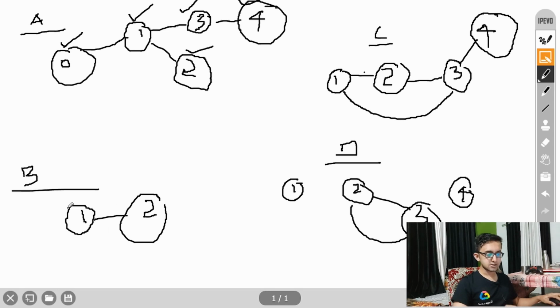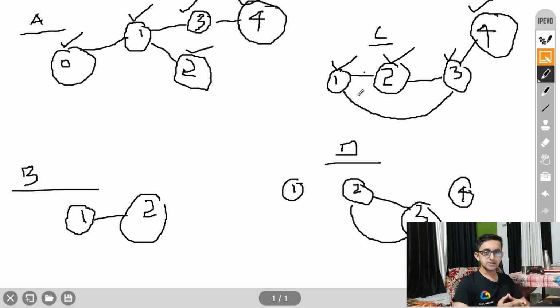Similar thing happens in the second graph as well. But consider the case of graph C. Here we start with this vertex. Let's say we are starting to apply DFS on vertex 1. It will make a call to 2. It will make a call to 3. And 3 makes a call to 4. And then 3 makes a call back to 1, which will indicate that there is a cycle in the graph. Such a call is sufficient to say that there is a cycle in the graph. So that condition is what we are going to check in our code.